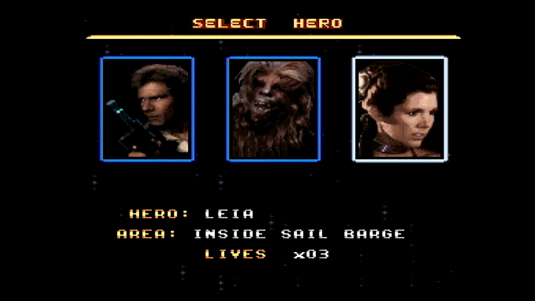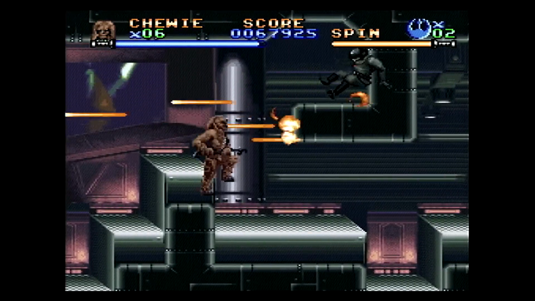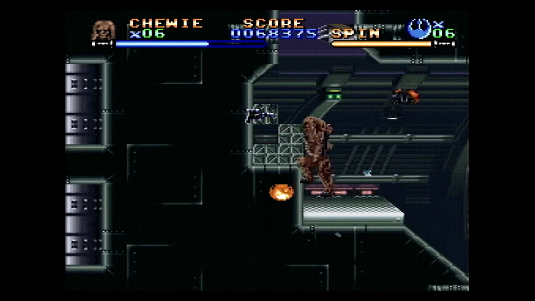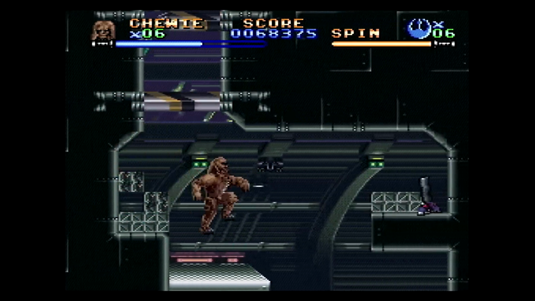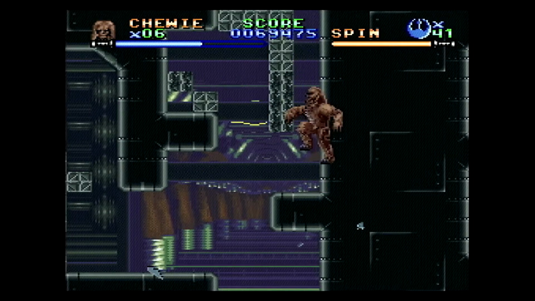The next characters, Chewbacca and later on Han Solo, control very similarly. They both use blasters, which upon finding a blaster pickup throughout the level, can be upgraded to a stronger gunshot. You begin with a laser, then you get a fire shot, you get a seeker missile, you get an ion gun, and then you get plasma finally.